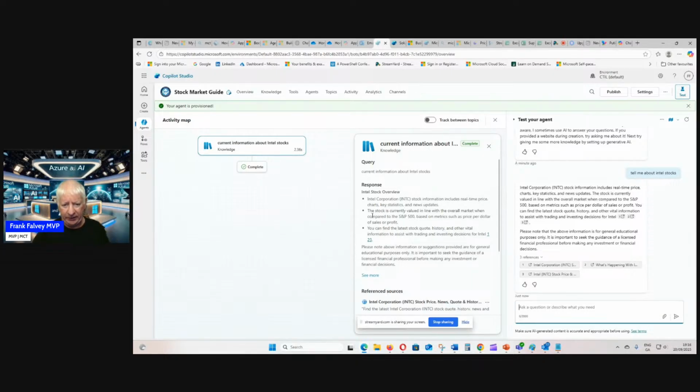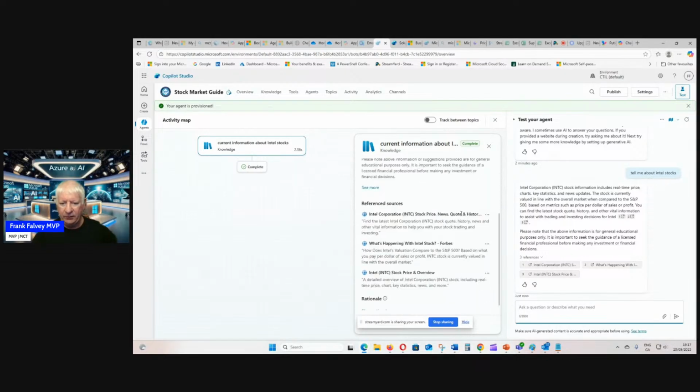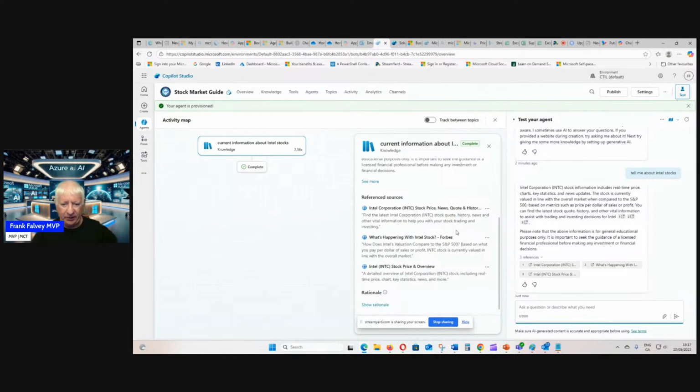I won't read everything now, just so people won't get too bored, we'll move on. The stock is currently valued in line with the overall market and compared to the S&P 500, okay? So it gives us resources where it's after getting this information from. It's after getting it from the company's website, Intel. What's happening with the stock? It's got that from Forbes.